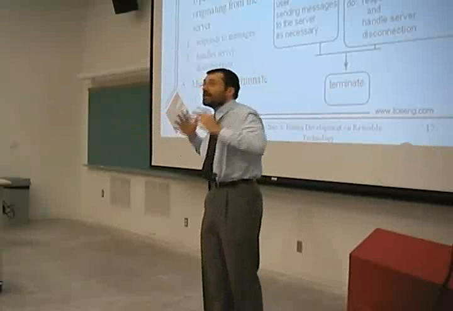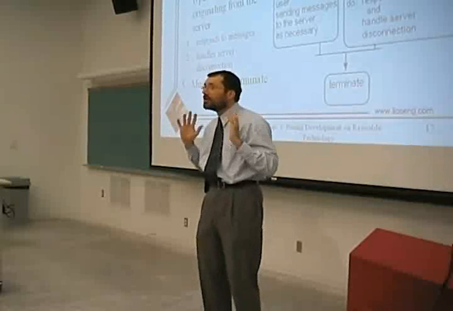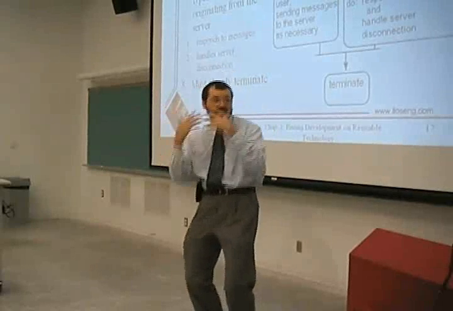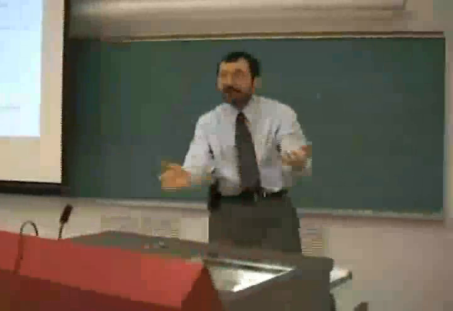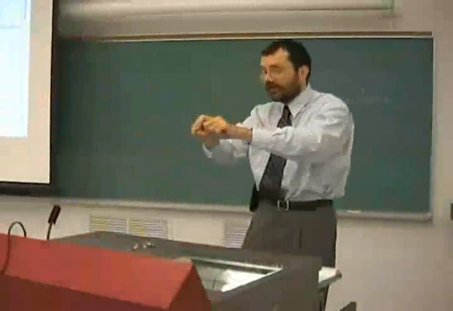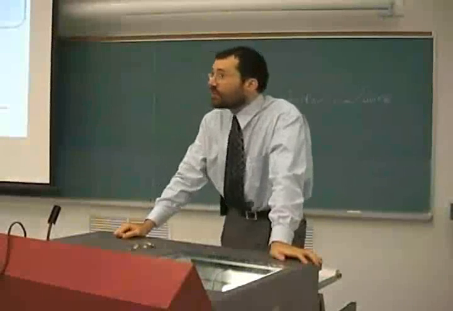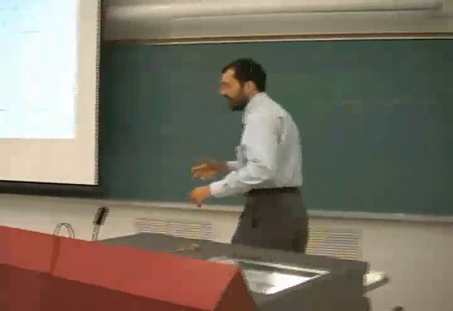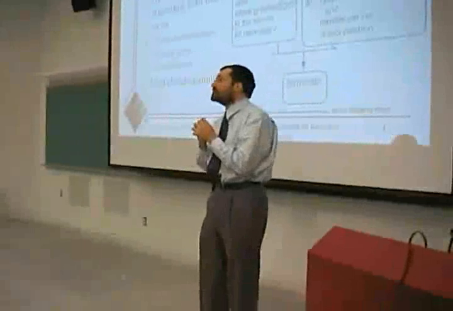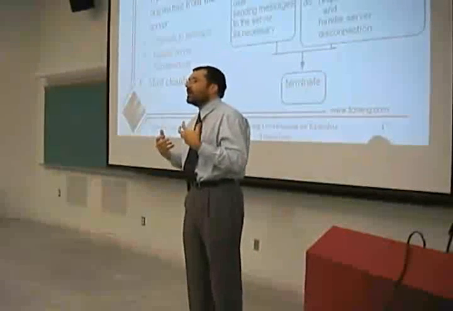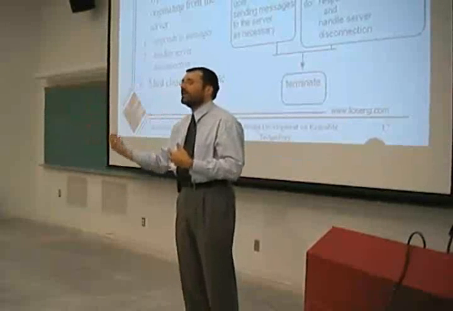I'm waiting for messages, but I'm also waiting for the breaking of the connection. When the connection is broken, then I'm going to also take some action. Typically, I would display on my user's screen, and my user would see that. My user might have been typing something, and then the user sees a message saying network unavailable, or maybe waiting to reconnect. Maybe the response of the server thread is to say, oh, severed connection. Maybe it's transitory, maybe it's temporary. I'm going to wait a few seconds and try and connect again. And if I can connect again successfully, then we've got another connection back again.